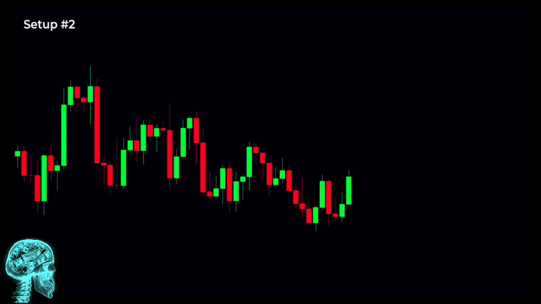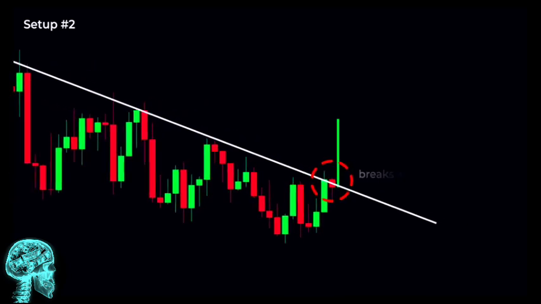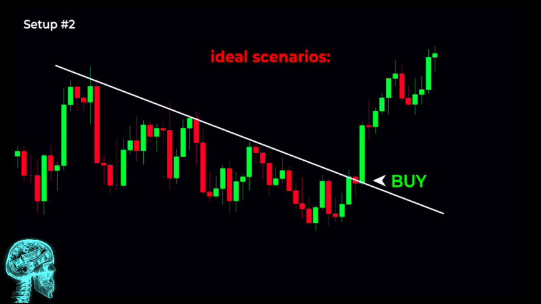Now, the second reason why trend lines are useful is that if price breaks the trend line, it could signal a possible change in trend direction. For example, in this chart, we've applied a trend line by connecting the swing highs, and it clearly shows that the market is in a downtrend. But right here, price broke above the trend line, and soon after, the trend shifts from a downtrend to an uptrend. Knowing this, the next time price breaks out of a trend line during the downtrend, we could set up a possible buy trade.